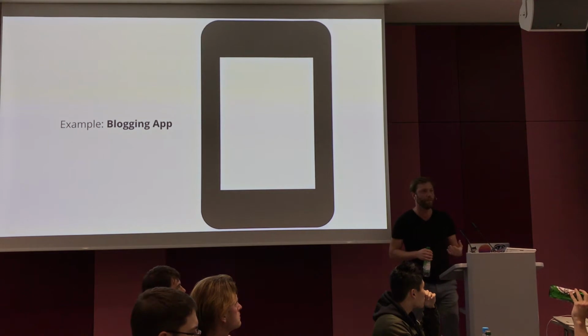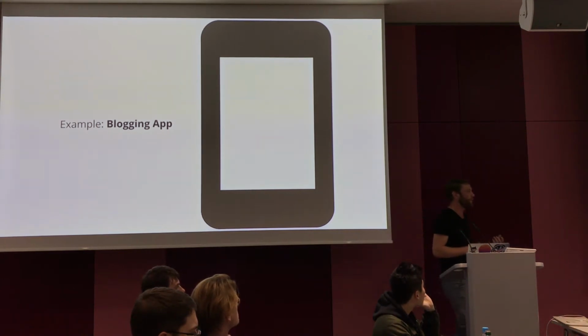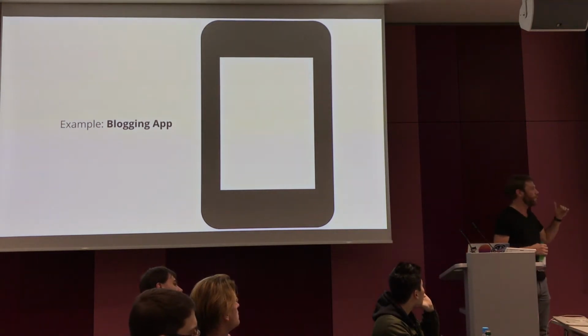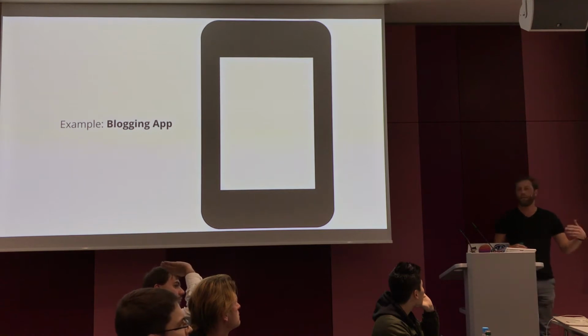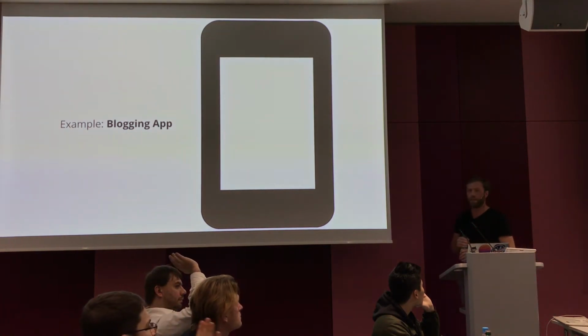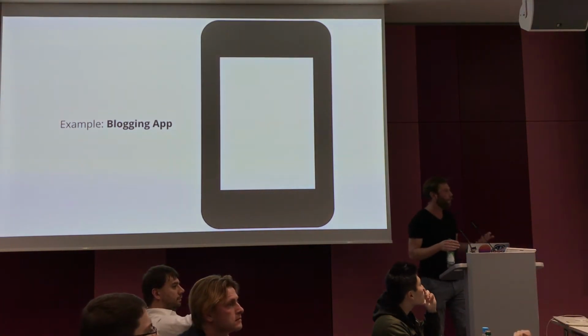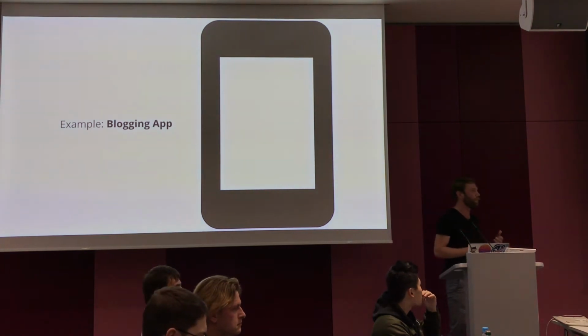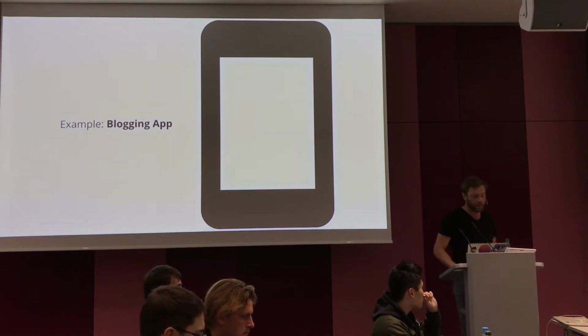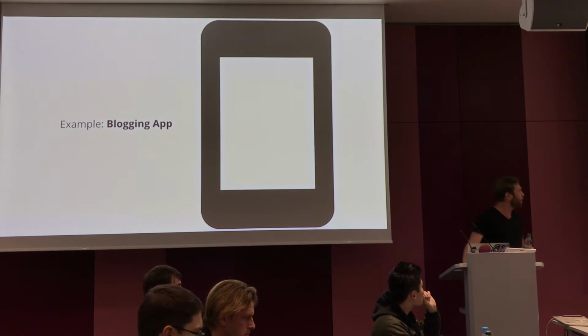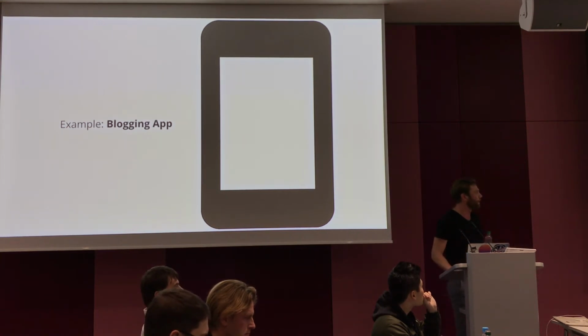So who here is familiar with REST APIs or with the concept of REST, where you have a number of endpoints that you can get your data from on the front end? Most people probably have heard of REST or worked with REST in one form or another. So let's consider this example of a blogging application where we have the following profile screen.